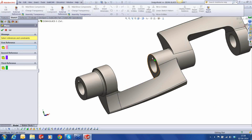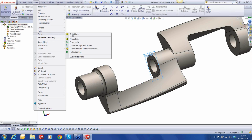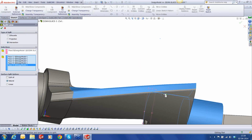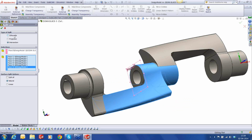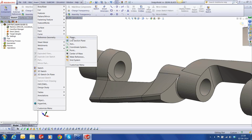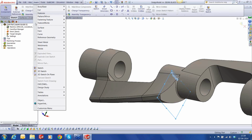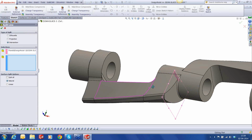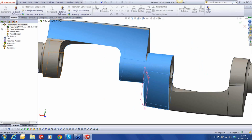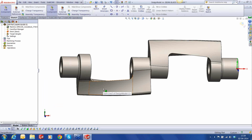So we'll create another plane coincident, and we'll make a split line, all these faces. Okay, this is done. So what we have now is one region, and the second region. Now for the third region here, I would need to create another coincident plane and another split line using this face. I'm going to pick all these surfaces. Okay. So what we have now is one region, the second region, and the third region. So this is going to make it much easier for me to do the 5-axis programming. Since this is a similar blade on either side, I'm just interested in doing only one side, the other half, although it's going to be very similar, or rather the same.